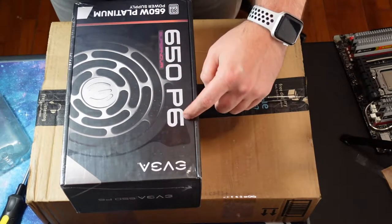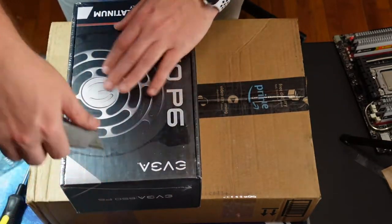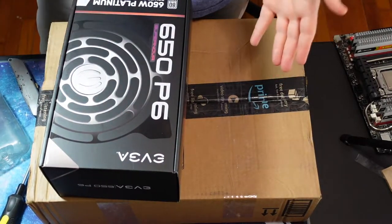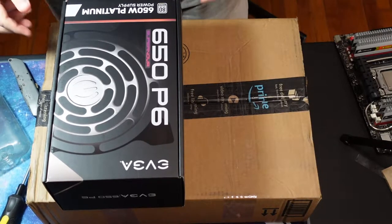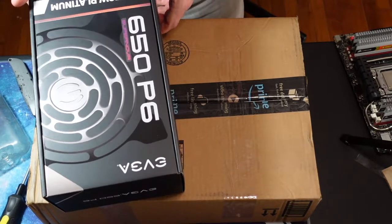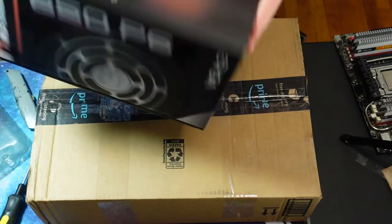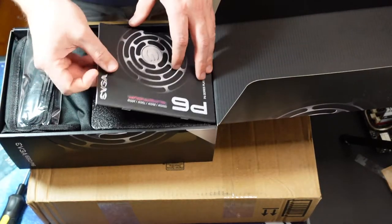This is our power supply. It's a 650 80 Plus Platinum. I think it was only a $10 difference between this and like a bronze. So I decided to go for the platinum. Nice thing about power supplies is you can reuse them. Everything's pretty standard. There isn't anything that's changed too much. I think Intel is looking into maybe putting more power management on the motherboards, and that way you can shrink the power supplies. And that has a different connector, so if that catches on, then some of these old power supplies won't be useful, but so far I've been able to reuse a lot of power supplies.